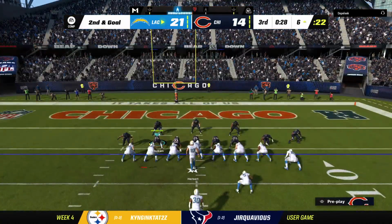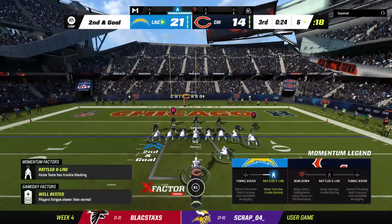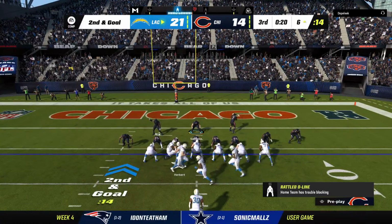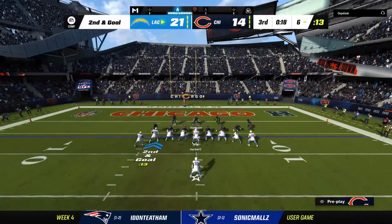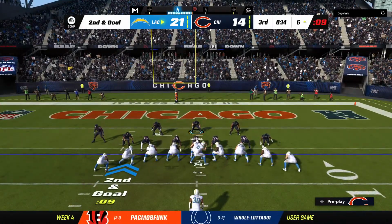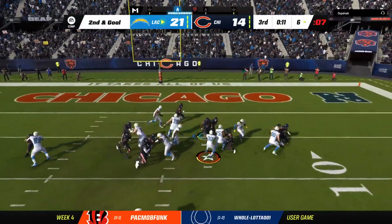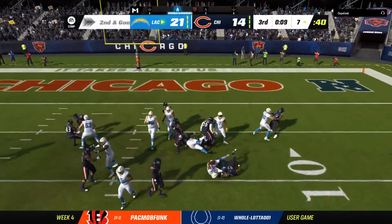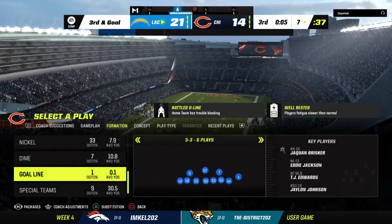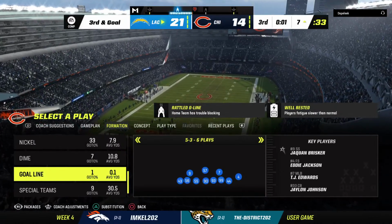They've been in the red zone 3 times in this game and have not scored a single point. Can they break through here on 2nd and goal? Once more, here's Eckler. And this time they were ready for him as they'll stop him right at the line of scrimmage. Call it no gain that time, and now it's 3rd and goal.